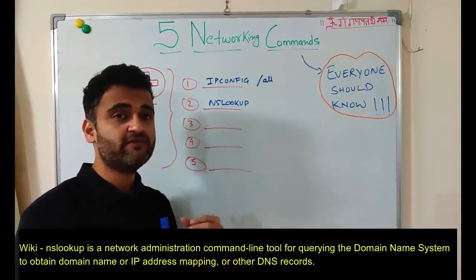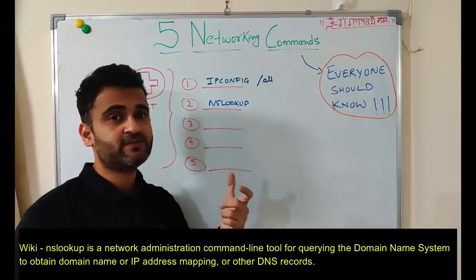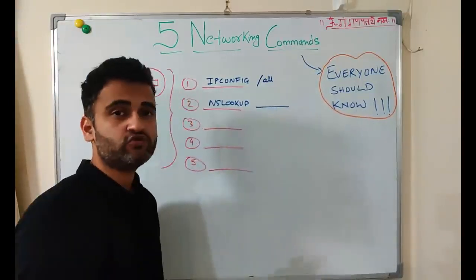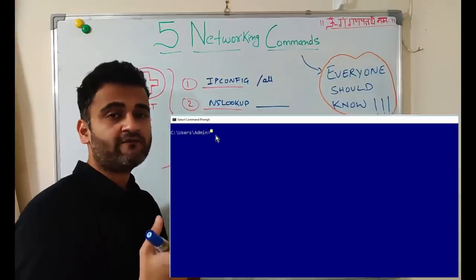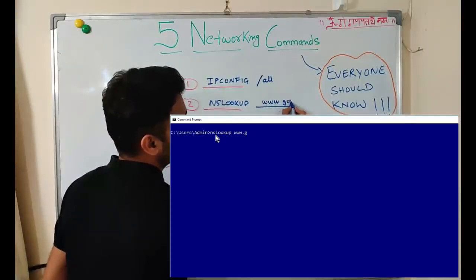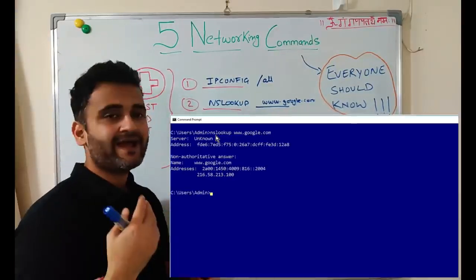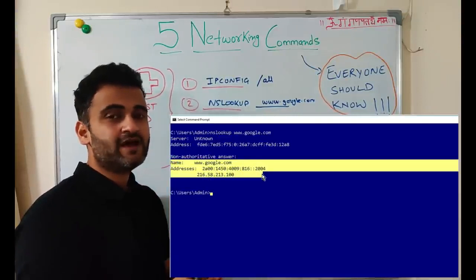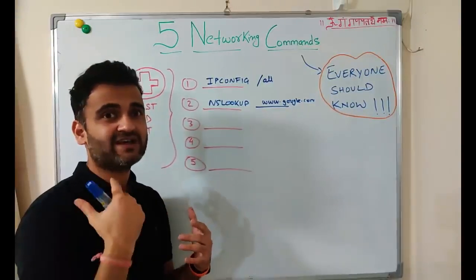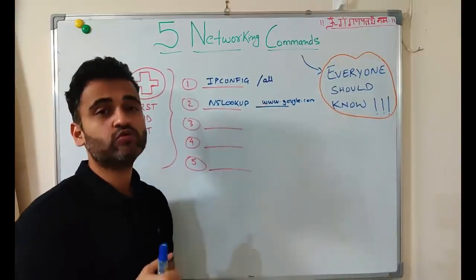When you type NSLOOKUP, it will give you the domain name server IP address where you can identify that okay, this is my name server. And then if you add the domain name which you are looking for, suppose you have a website www.google.com, and you are doing an NSLOOKUP on that, it will give you the DNS server from which this particular query will be queried, and also the IP address of the underlying server which you are trying to query. So in this case, the IP address which will be resolving to your Google server.